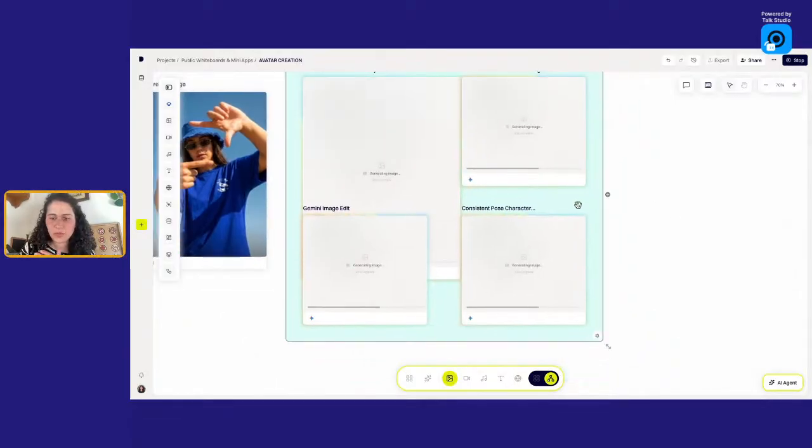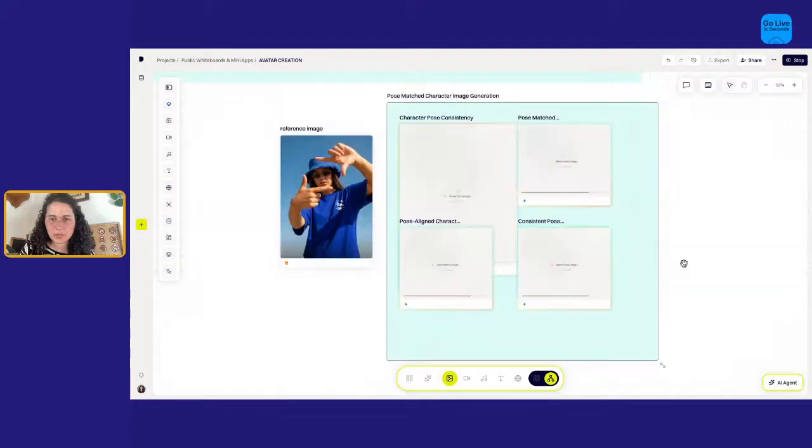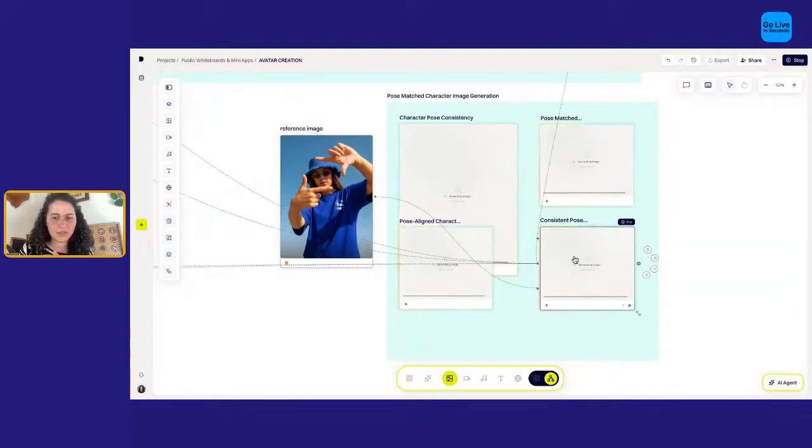So you can have multiple versions of the same image that may have small differences, but would be already enough to select a different one. Yeah.